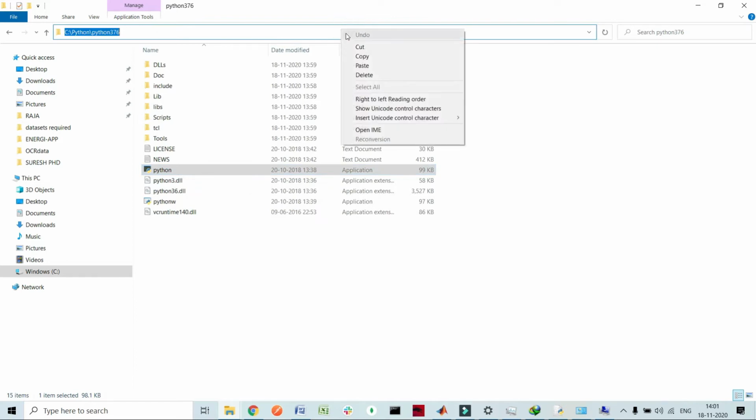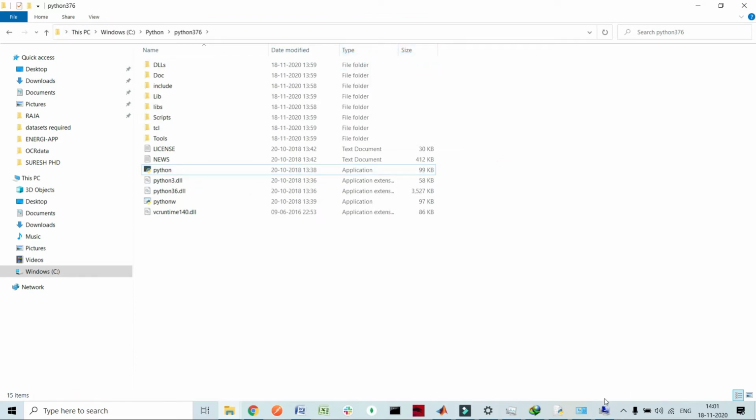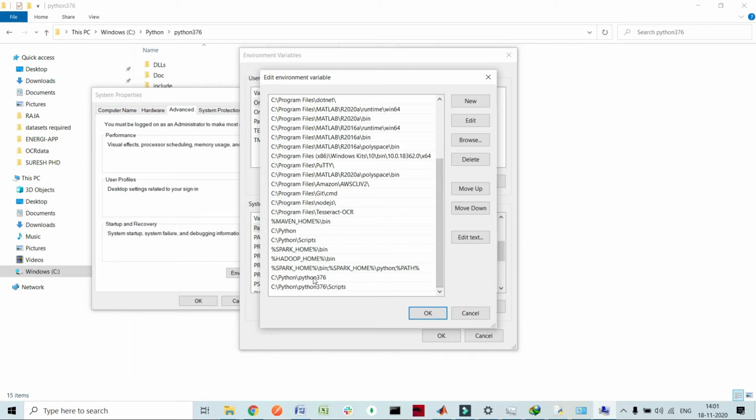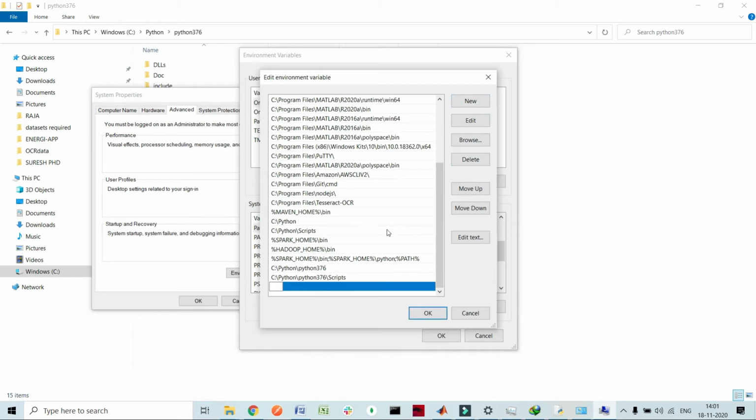Just copy the path and go to edit environment variable. Already we have opened it, and on that I already placed the path. You can place the path newly also, so I'm just placing it, showing. So paste that one and press OK.